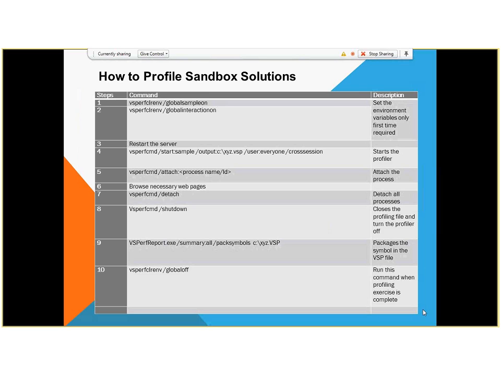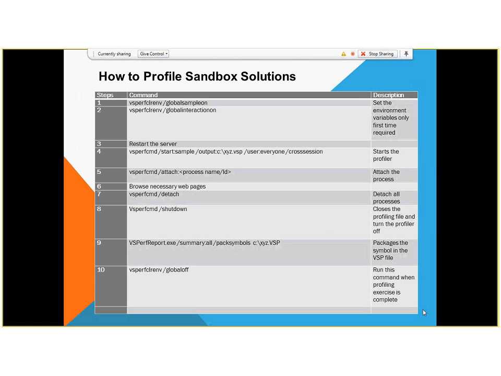Then I supply the process ID, and browse to the necessary page where the sandbox solution is hosted, and perform all the necessary operations. Once all the necessary transactions related to the sandbox solution are done, it will spit out the VSP report, the CPU profiling report, at the location we specified.